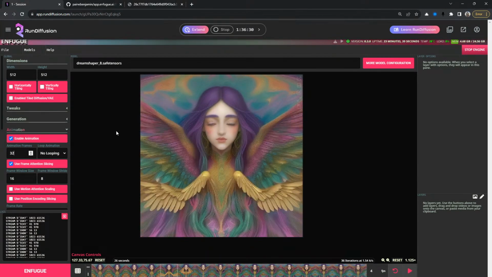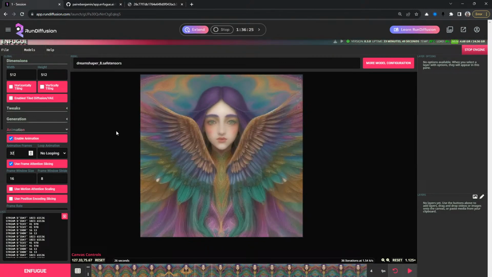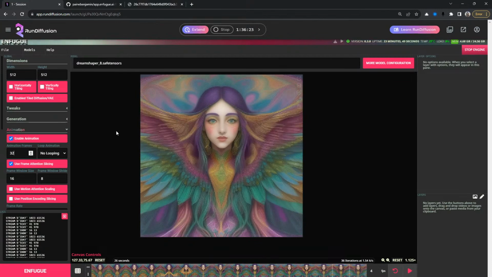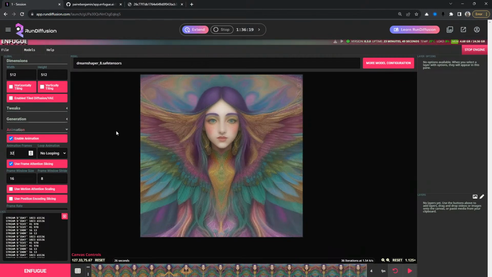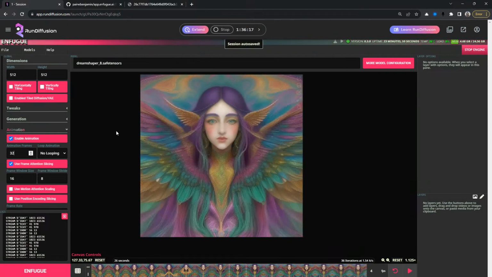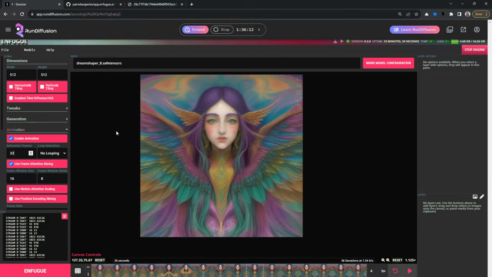The stride in this case is 8. So after 1 through 16, it'll look through 8 through 24, and then after 8 through 24, it'll look at 16 through 32. So the total number of temporal chunks in this instance would be 3, because it's 3 chunks, 16, 16, 16.